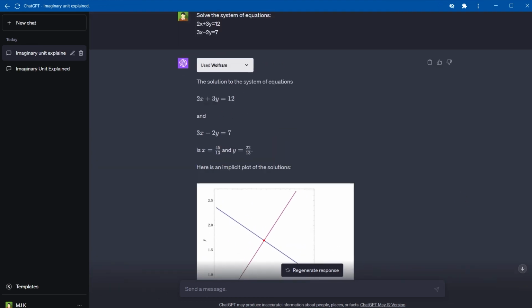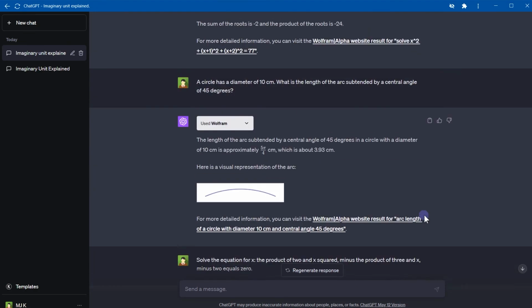So you see, you have to just describe the math question accurately to get the answer. If you can, use any relevant math plugin with ChatGPT to make the experience even better. We expect more math plugins for ChatGPT in the future that will make math learning even more easier with ChatGPT. The plugin that I used in these examples is Wolfram.